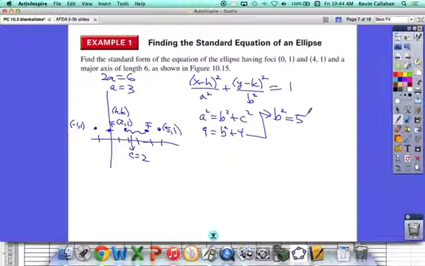Okay, do I need to take the square root of B? I mean, in the equation, it's squared anyway, so you don't really need to know the B. It's the square root of 5. But in the end, you have to plug in B squared. So now we know everything that goes into that equation.